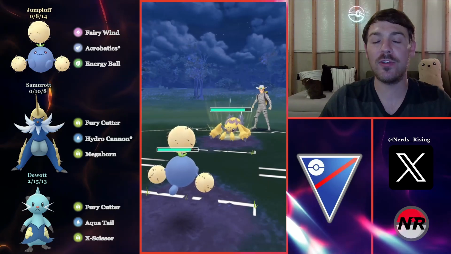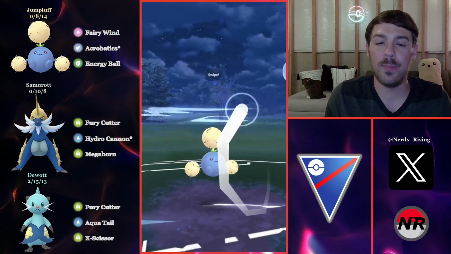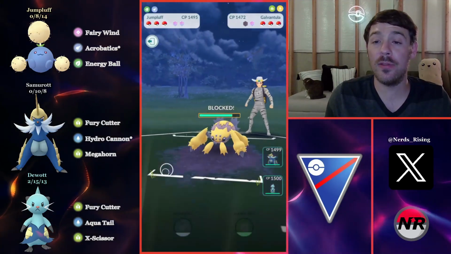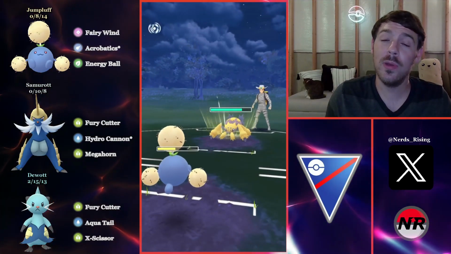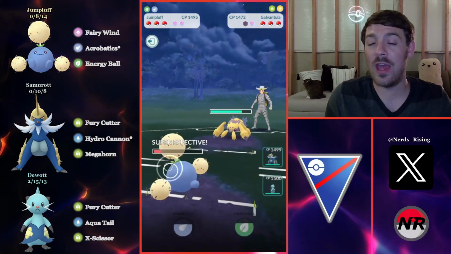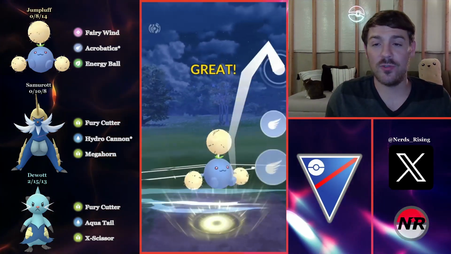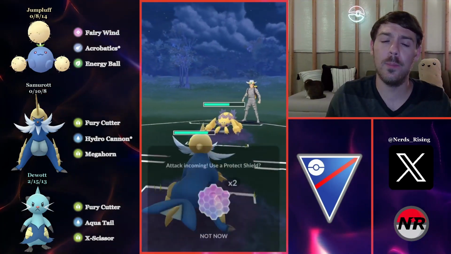That was actually one thing I found with this team, guys. I know I said in the intro not to use the team, but what I found is the worst thing for this backline to see, other than Toxapex obviously, was an Azu. If the opponent had a shield advantage Azu, or just an Azu with a shield in the back, and the Jumpluff was dead, there's really no way to take out the Azu with the bug and water type damage.